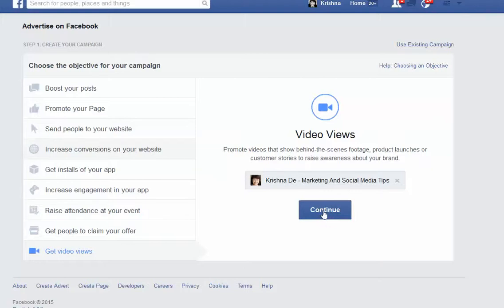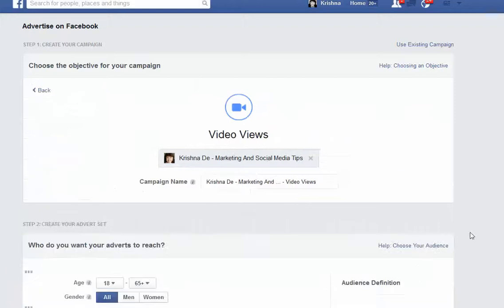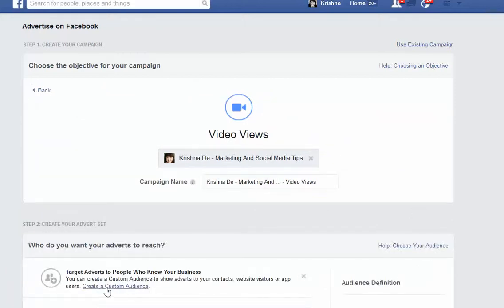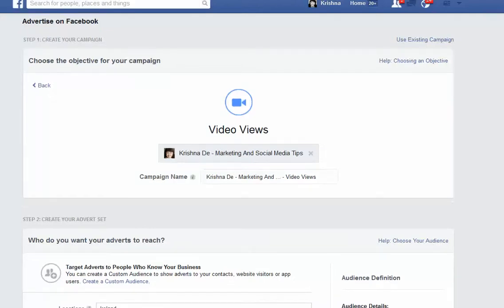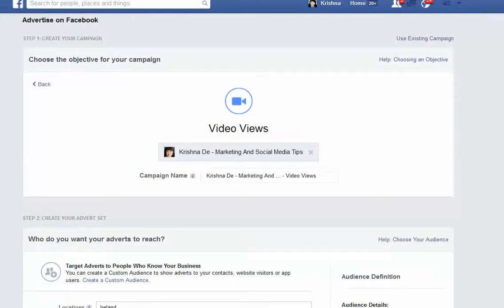So if I click continue, and what I can see here, it says create a custom audience. This is very powerful. In fact, until relatively recently, you weren't able to do this unless you were using the Facebook tool, which was the Power Editor, which a lot of advertising agencies would do on behalf of their clients. So I'm not going to go through the full customization in terms of how to set up the specific audience you want to reach, in terms of the locations at this point in time, because what I want to do is create an audience of people who I know will be interested in this content.